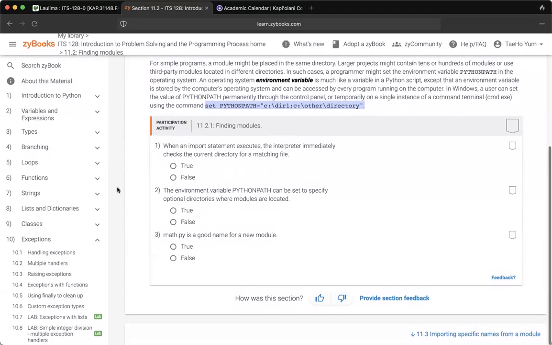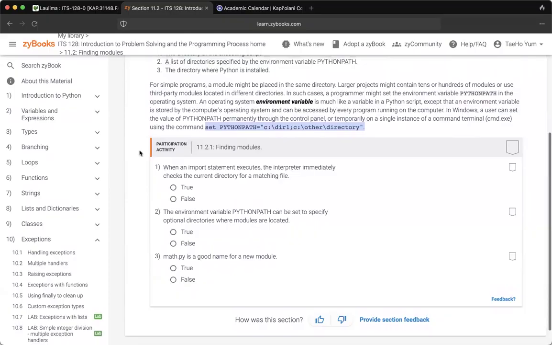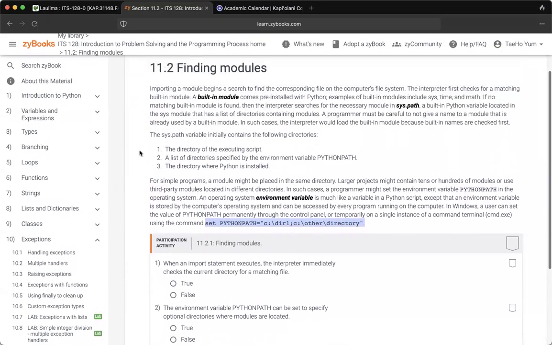Okay, so let's move on. Just like with built-in modules, when you have a path, the path is searched in order. So if you have PYTHONPATH, dir1, and then other directory, the same thing will happen. If you have two modules of the same name, it'll load the first one that it finds in the path.